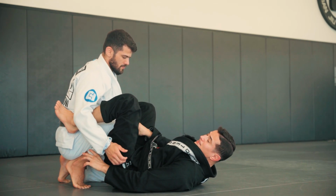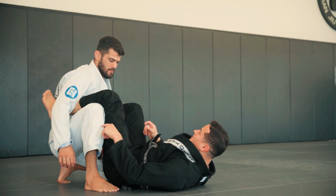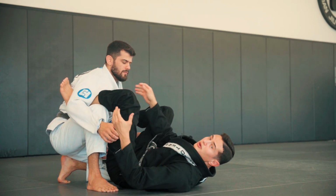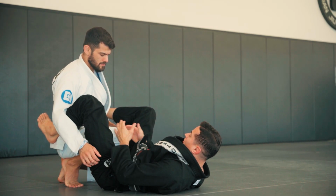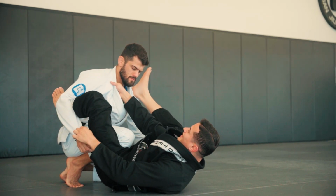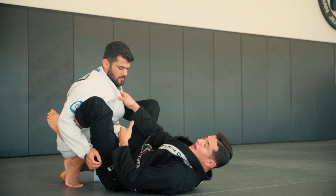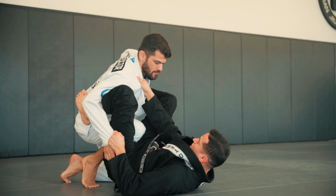Also important, this is definitely a no-no if he brings the leg to the side. Because here, if he just raises the leg like this, then he's really not doing anything. Here, I can easily just do the technique before and pull him to me and do the triangle because it doesn't stop me. What stops me is having the leg on the middle of my hips here, look. So now even if I close the triangle, it would be impossible. So he cannot let me jump over this leg. He can't let me do this here, which is hard even without him putting pressure because his toes are on the mat. Now if he's actually driving to me, it makes it impossible for me to do that.